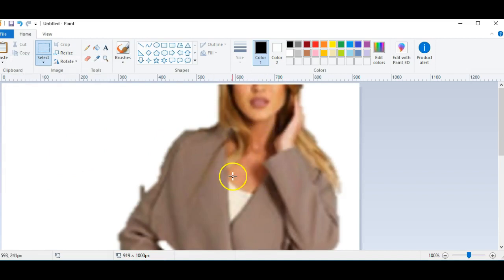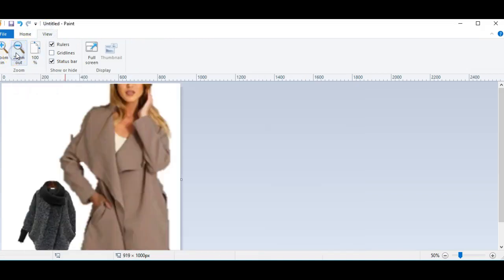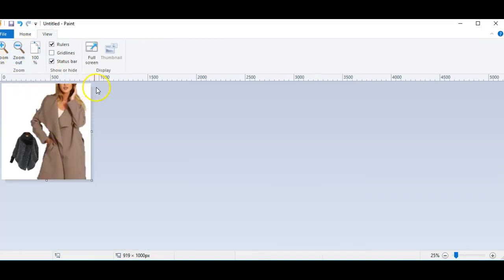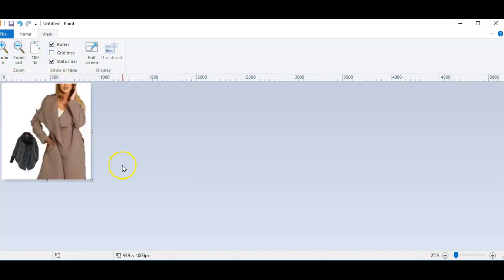So now it looks distorted, but it's really not. It's zoomed out a lot. So we're going to go to View and Zoom In. So now this is the actual picture. Okay, and you can zoom in a little bit, but it looks distorted a little bit, but I do this all the time. And when you go to Amazon, it does not look distorted at all.